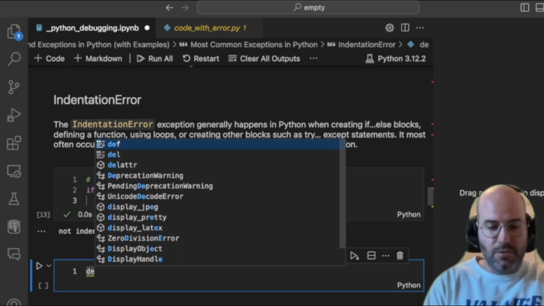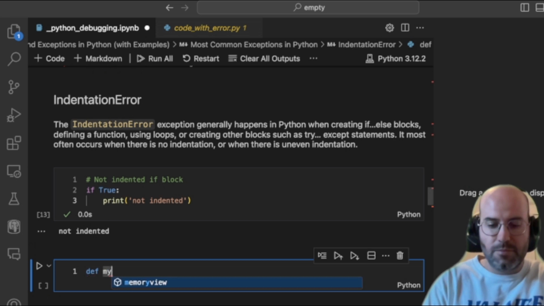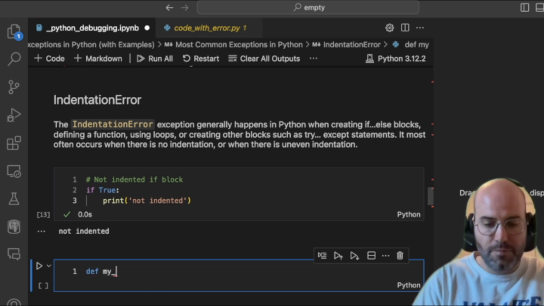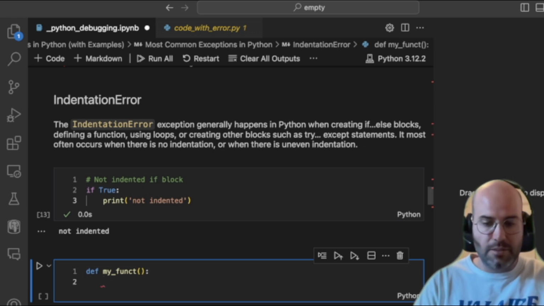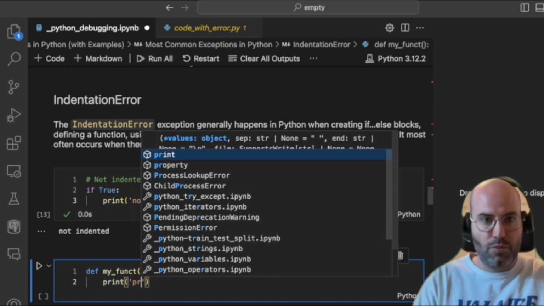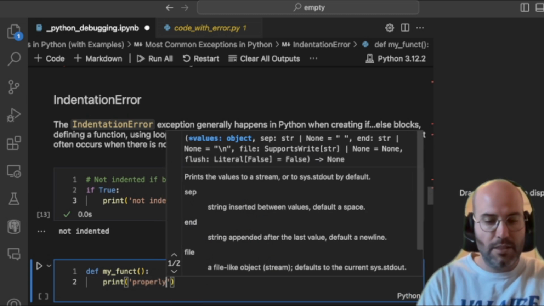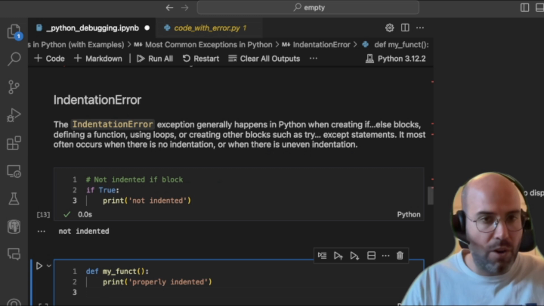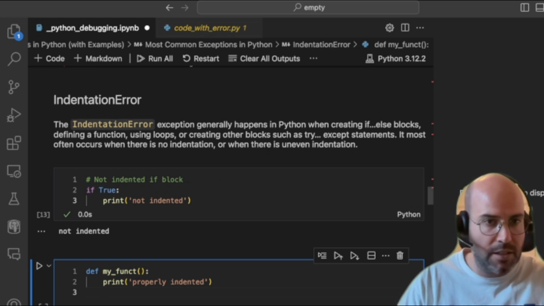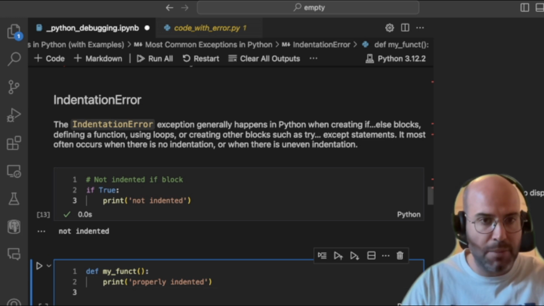Otherwise, you have another situation when you define a function and you have something that is printed, properly indented. And when you don't always follow the same indentation, right now VS Code just tells me that it's okay. It just puts it automatically there.